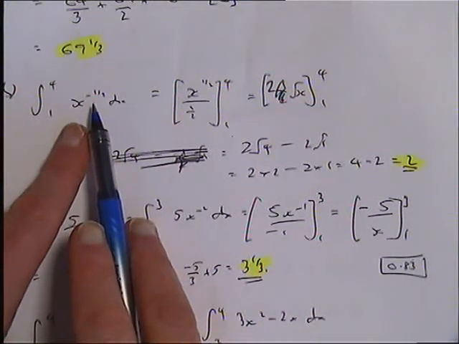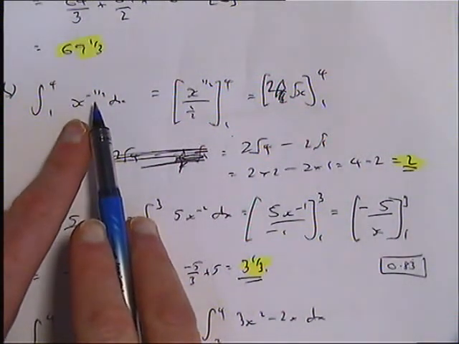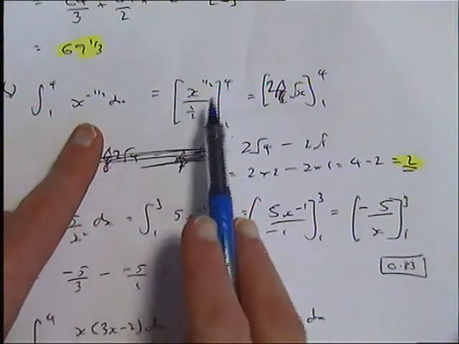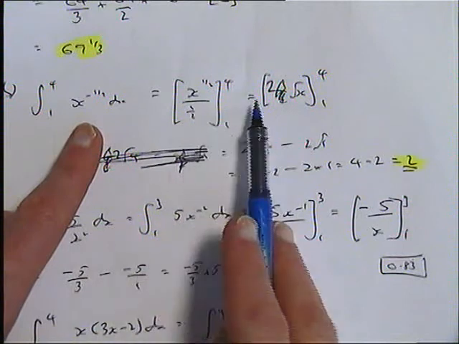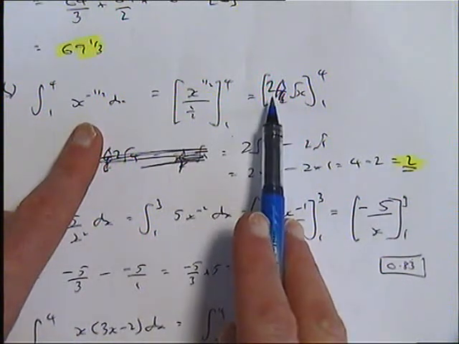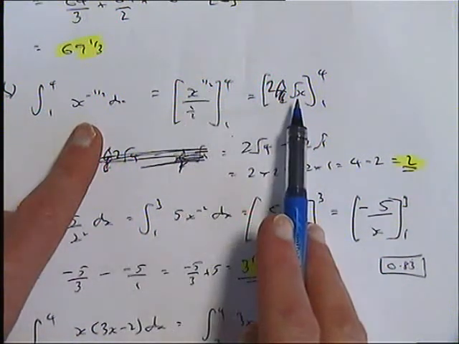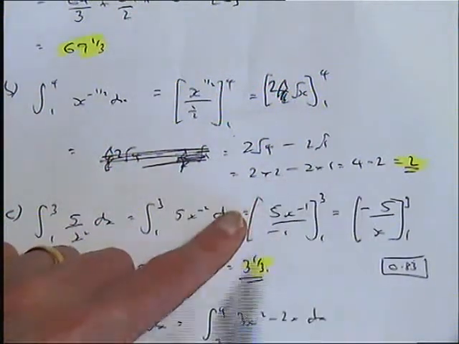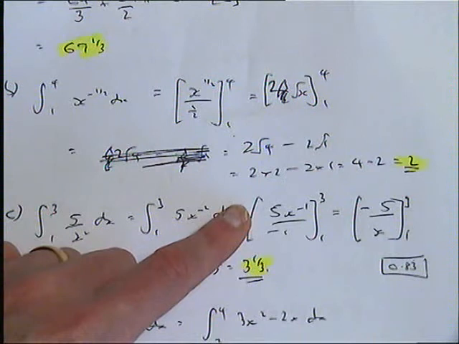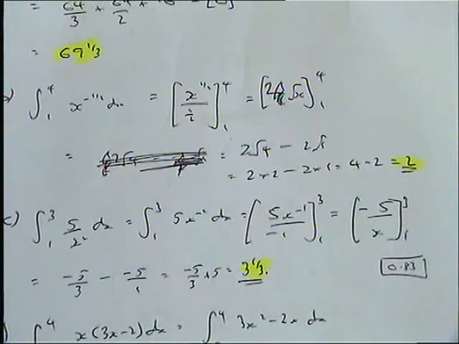First of all, I wrote it as x to the minus a half. The minus is the 1 over, the half's the square root. Add 1 to the power, so that's a half, and dividing by a half. Dividing by the half is the same as timesing by 2. The power of a half is the square root of x. So substitute a 4 in, and then the 1 in, and that's the answer you should get. Okay? So 15 marks for question 1.